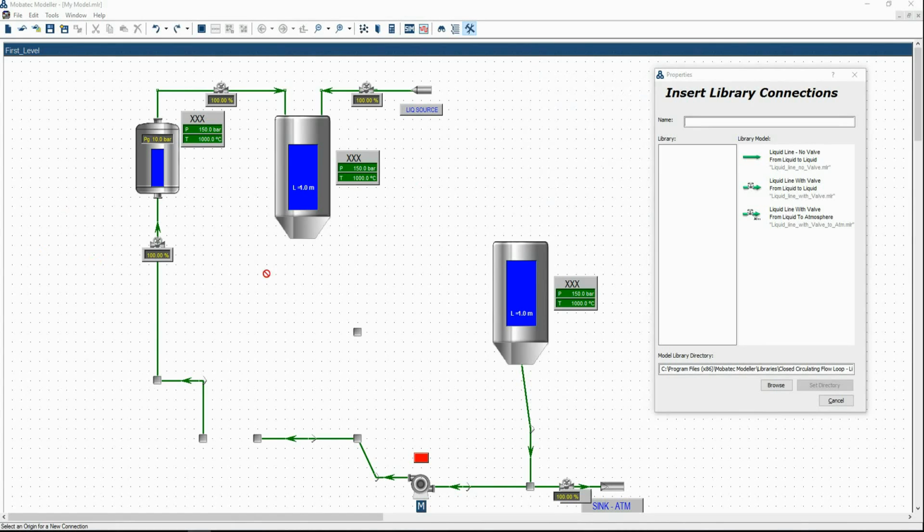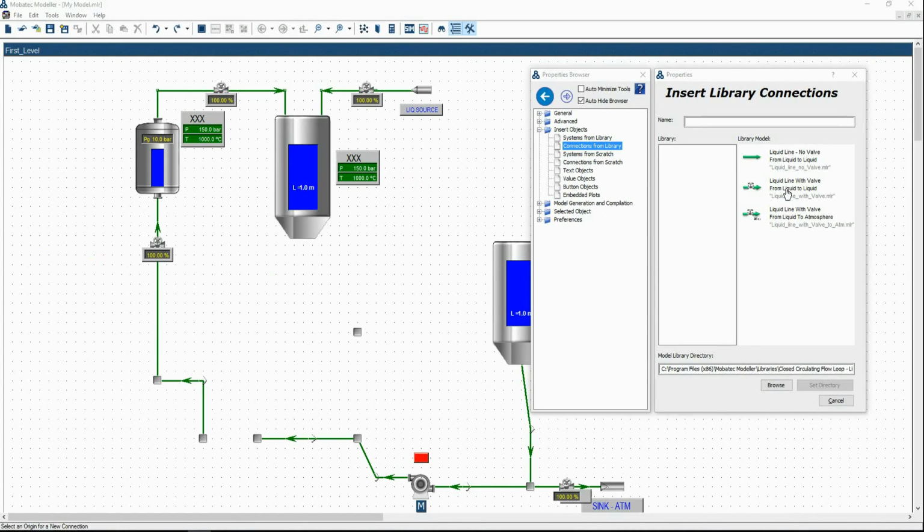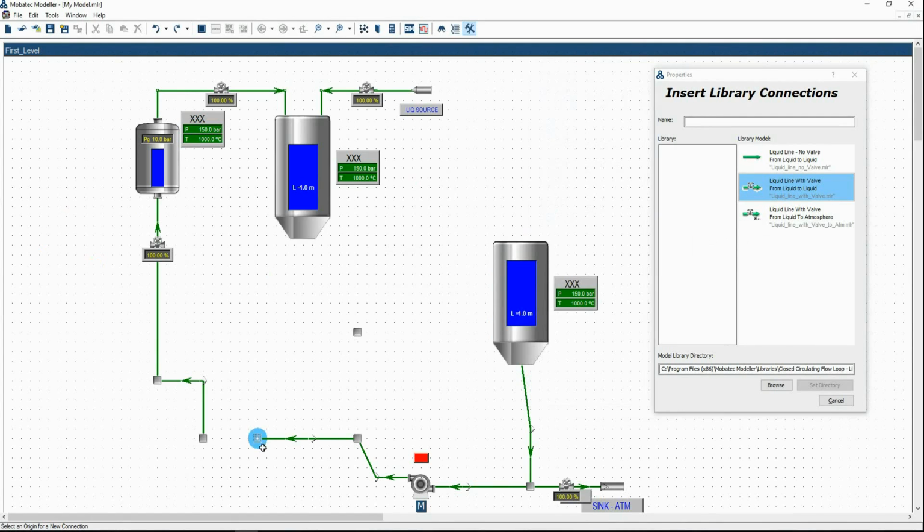Let's finish reconnecting this process. Choose liquid line with valve to reconnect other parts. We have a connection here.